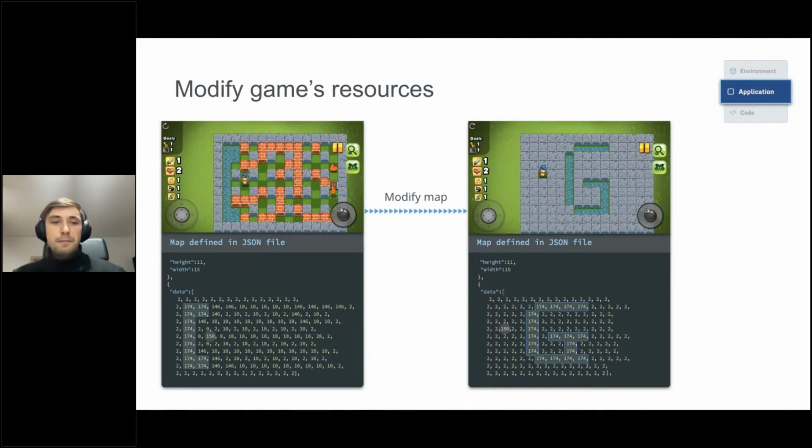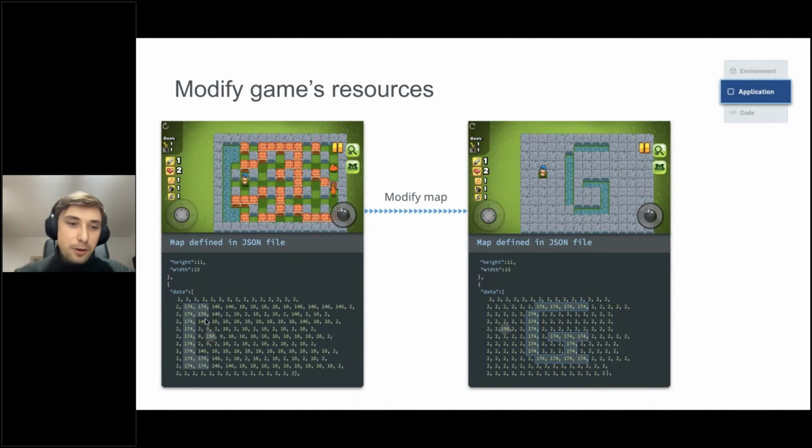Once they have an APK file, they can unzip it and change something inside. For example, there is a game where the map is defined inside a JSON file. You can see in the bottom left corner, for example, the number 174 inside the data array. 174 is actually the river.